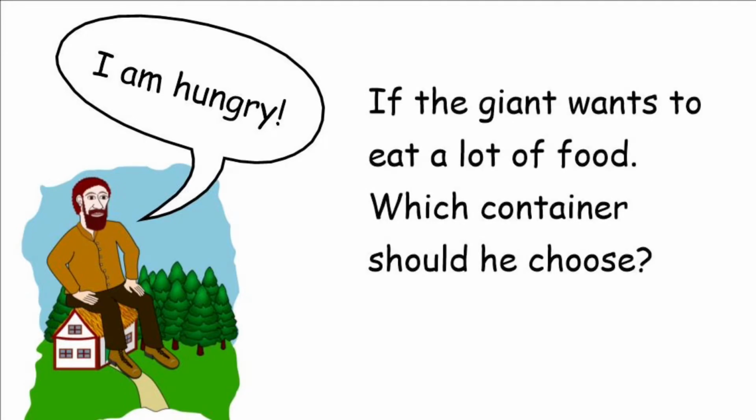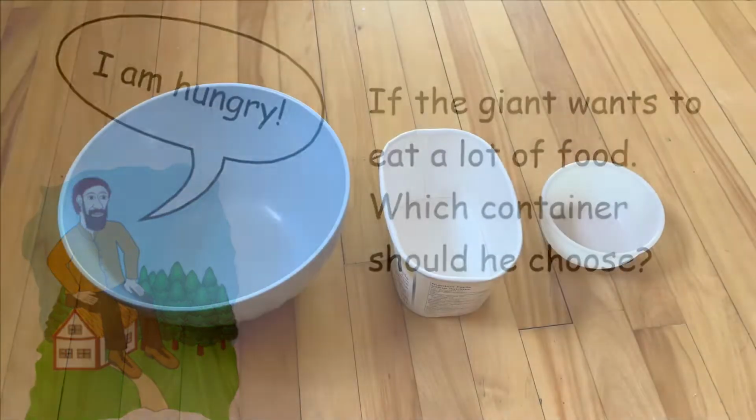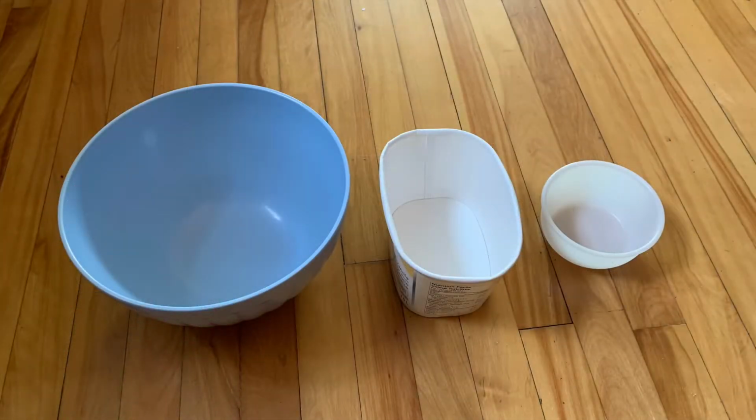Oh, there's a giant and he's very hungry. If the giant wants to eat a lot of food, which container should he choose? For his giant appetite, which of my 3 containers do you think would be best for the giant? So which of these 3 do you think would be best to feed a giant?